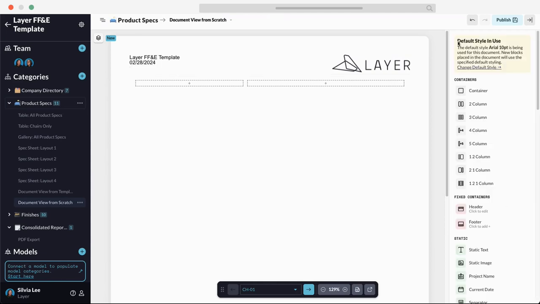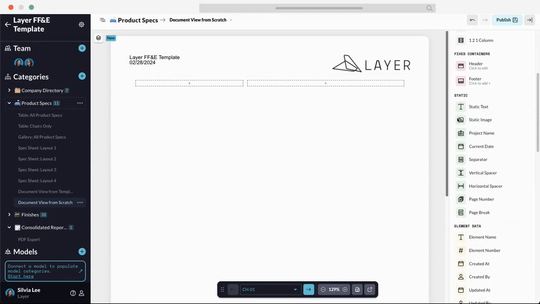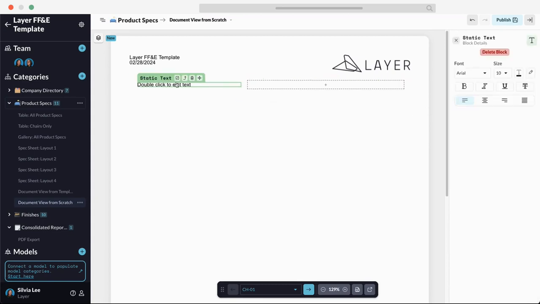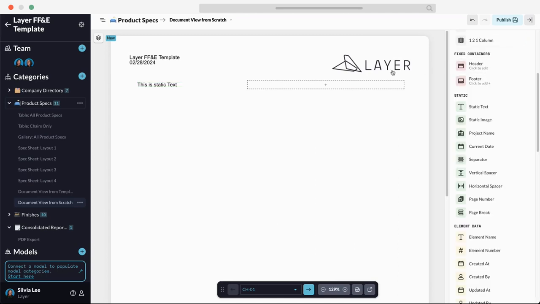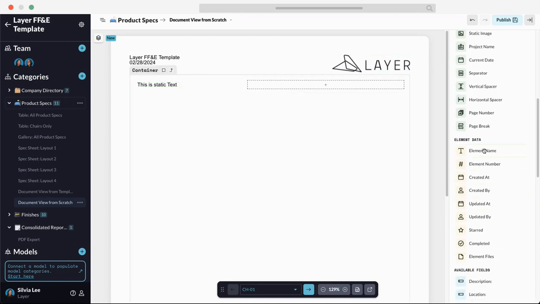So let's get some photos in here. Oh, and static text and static image are what they sound like. This is static text. So logos are static images. And this is compared to the element name.